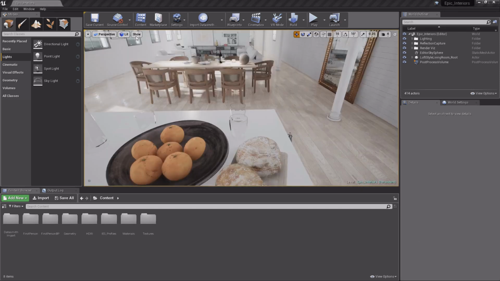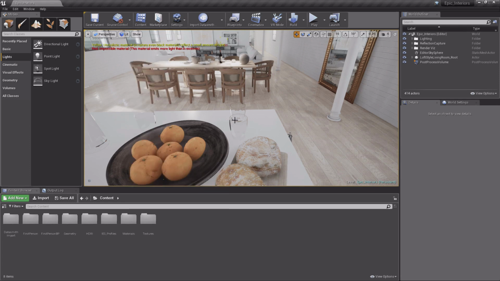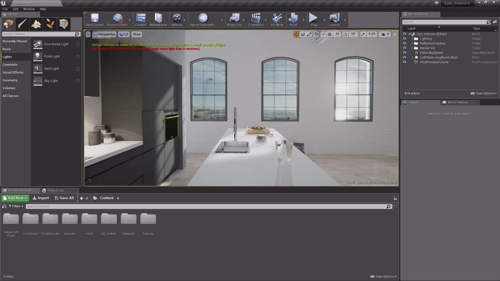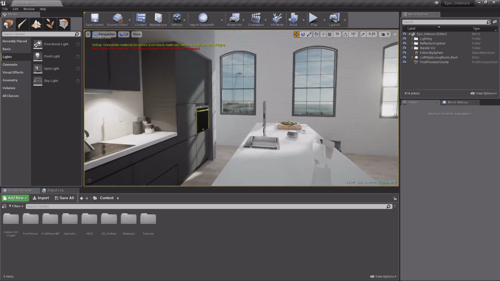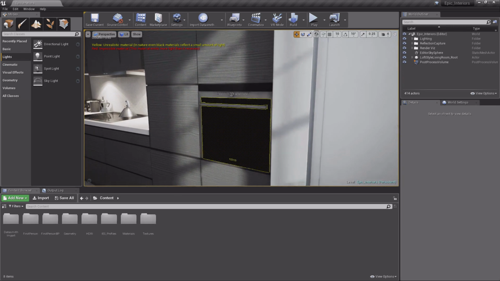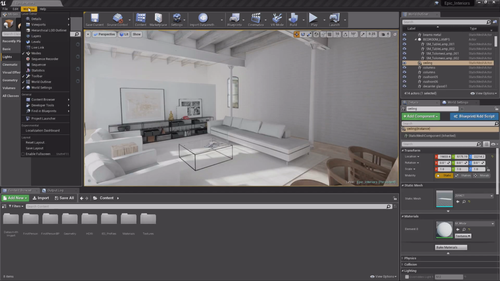Under the show menu, we have a couple of interesting options. If we go down to show and then developer, we can enable gbuffer hints to get some idea of what our materials are doing. With gbuffer hints, you can see the indicators up here say that yellow materials are unrealistic and they are 100% black, which you will never find in nature. In this case, this oven here has a black component to the material, making it something we might want to tweak. You'll also find some options under the window menu.